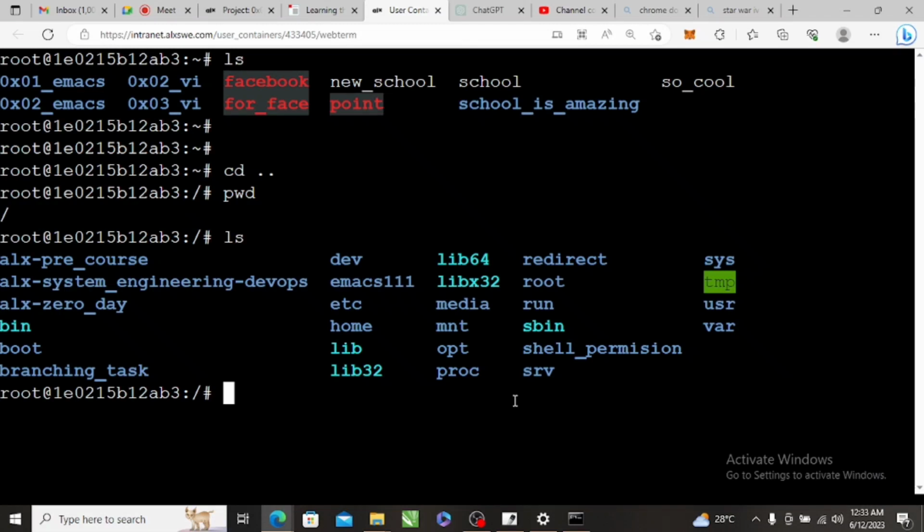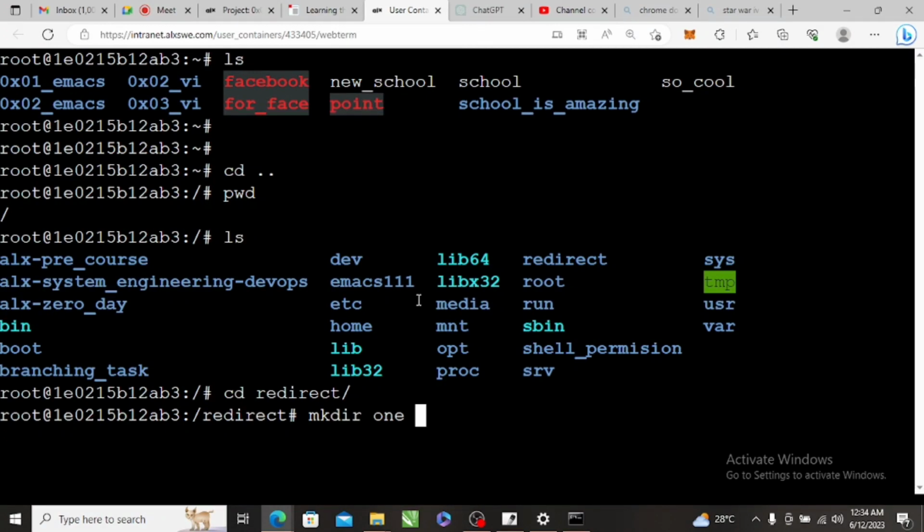Let's go to Emacs 111. Do I have directories there? No. Okay, I know what to do. Redirection. Let me just make directories here.